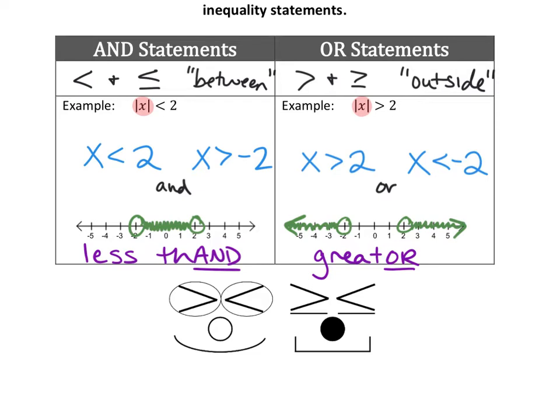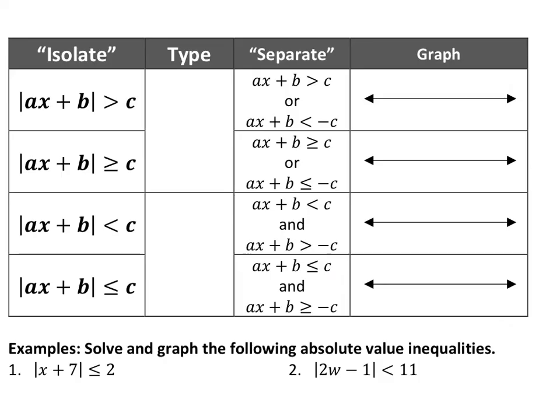Yes? Okay, so let's summarize all this stuff. On the inside here, we have 4 different types of inequalities we can see. So I'm going to help you. This chart right here, if you look back at your notes for one thing, honestly, this chart's going to be very, very helpful. Okay? If we have gotten to the isolate step and your inequality looks like this. First of all, what symbol is that? What is that one called? Just greater than. Very good.